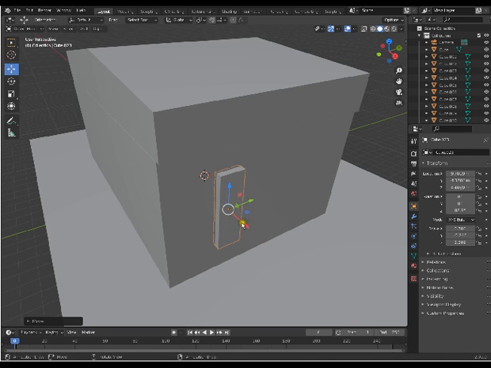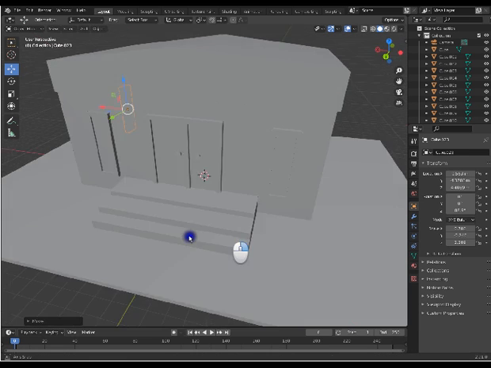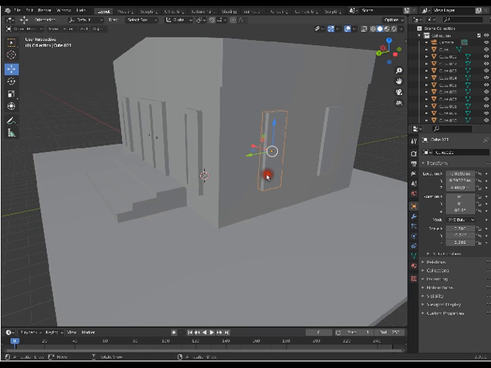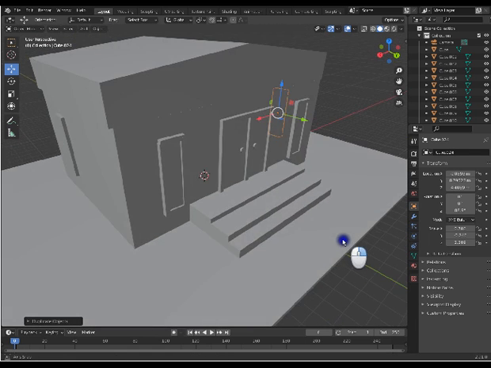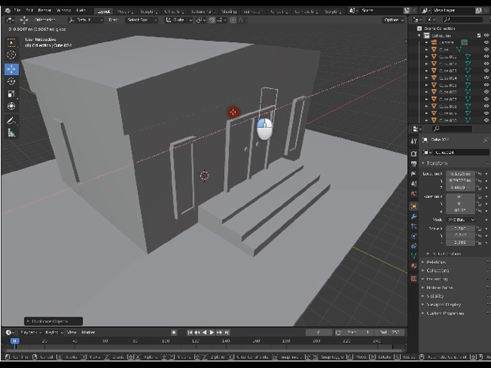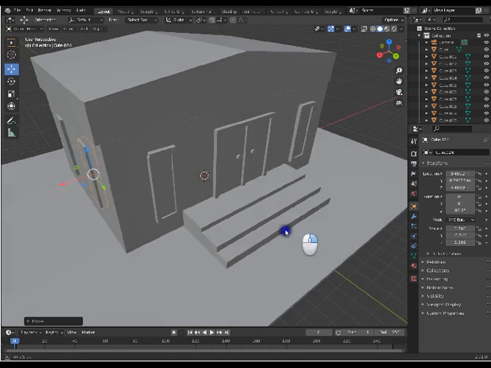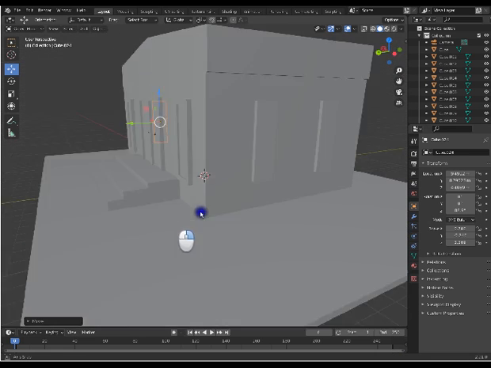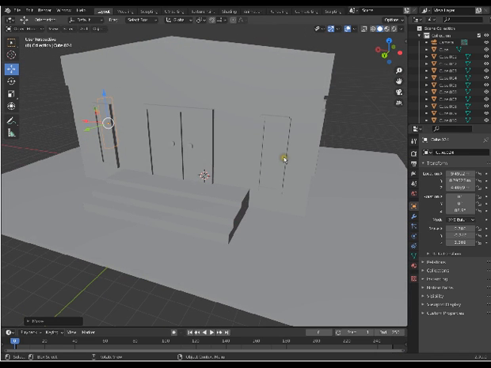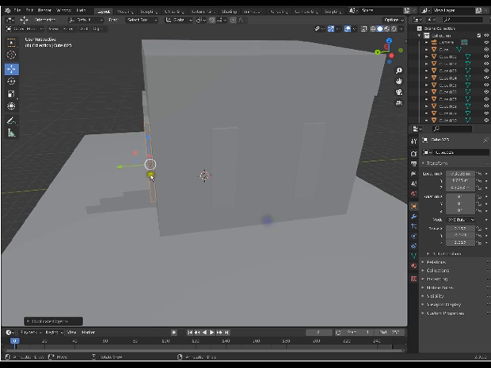And then we're gonna duplicate this. And then we're gonna move it to the other side. Now we're gonna duplicate the outlines. And then we're gonna move it.